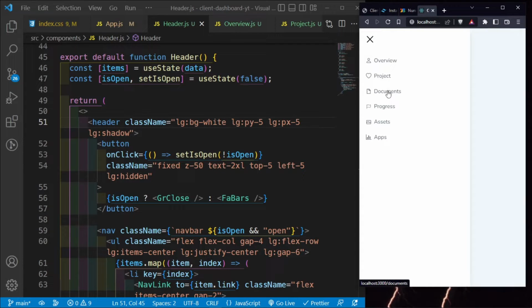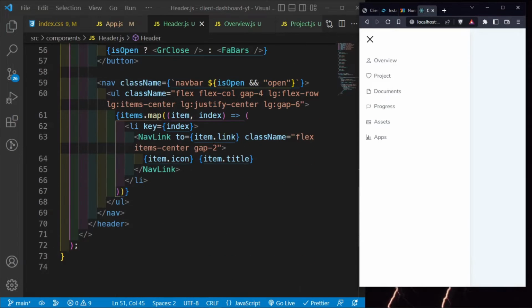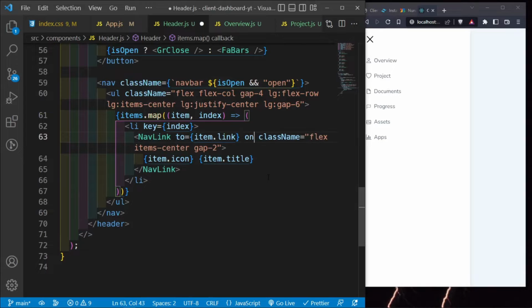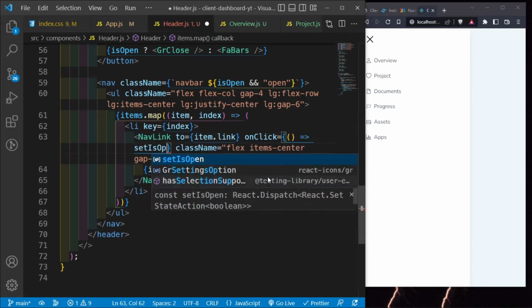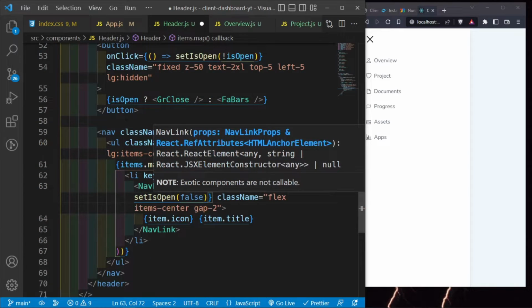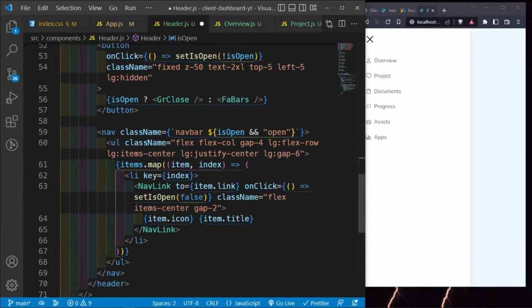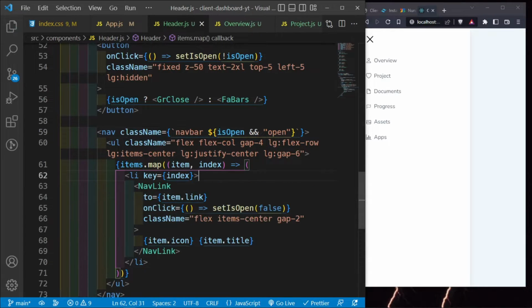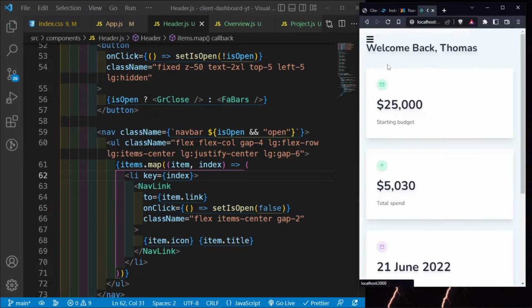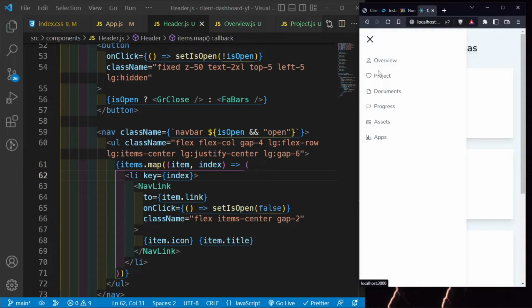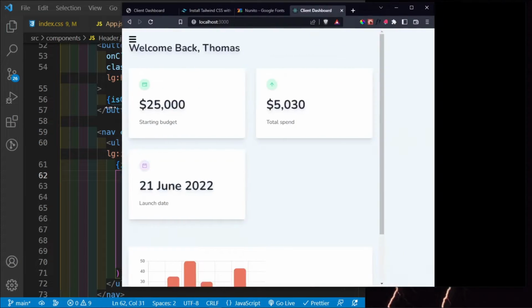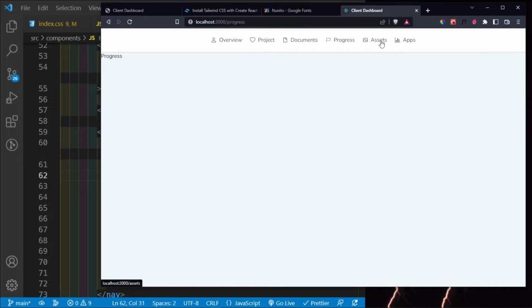So let me add in that functionality before we forget, and that is just as simple as going inside the nav link inside here and adding an on click to it, so that when I click on it we're going to pass in our inline function and we're going to say set is open to false, meaning set our state value here to false so that the navbar, which is dependent on our state value, is going to close. So when I save this, I can click on this link and it disappears, and then I can open it again, click on this, and it disappears. So that's looking okay, and on large screens that shouldn't affect our navigation bar.